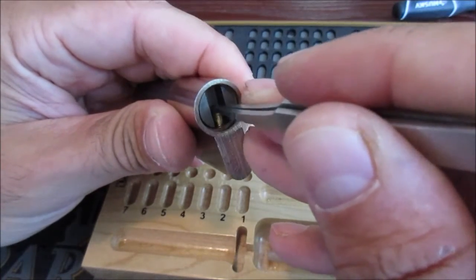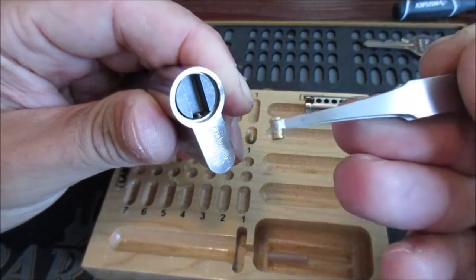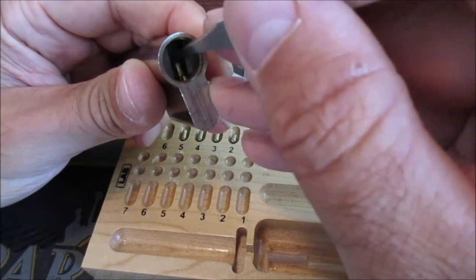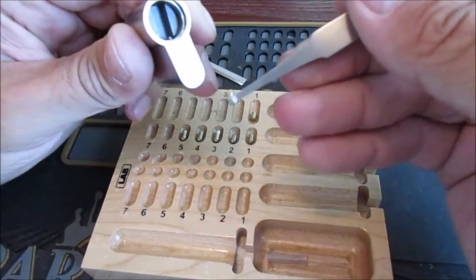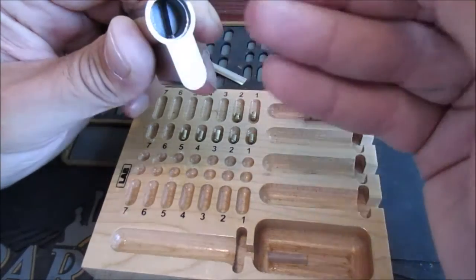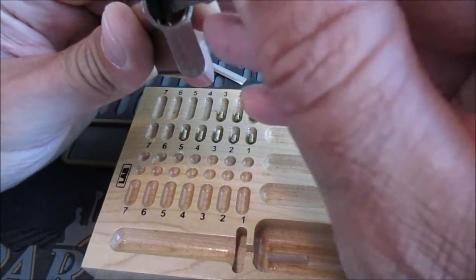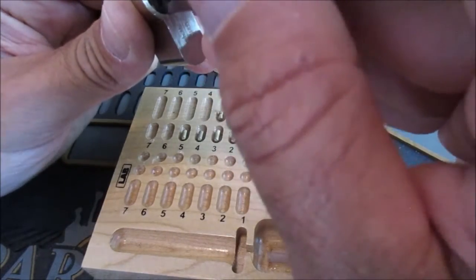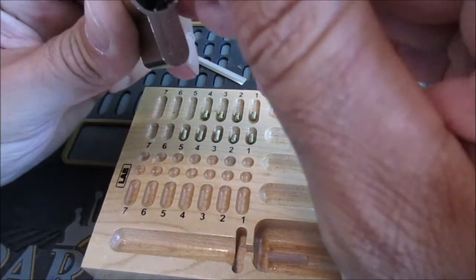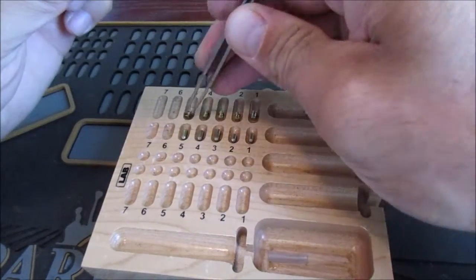It's safe to say there's some spools. There's a little barrel type. There's a spool. Another spool. Four is a spool. And I'm betting five is a spool.